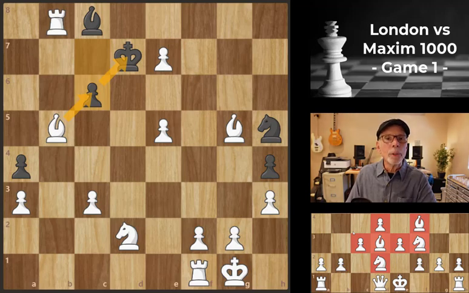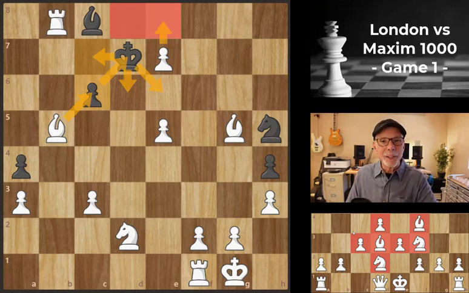Now, the king would not be able to move back to this square, would not be able to move back to this square, for it would be still in check, and there's no way to block if I were to take the c6 pawn with the bishop, and the king would have to move here, or I guess here as well. Either of those three moves would allow me the opportunity to move my pawn to the back rank and get my queen. I didn't see that at the time, and that's part of the learning process.